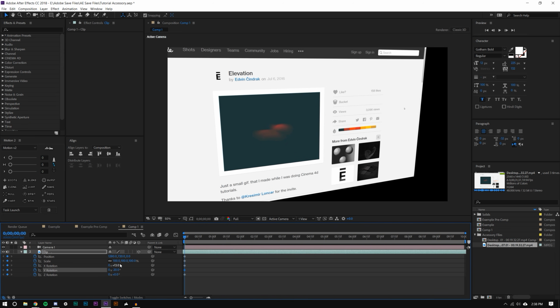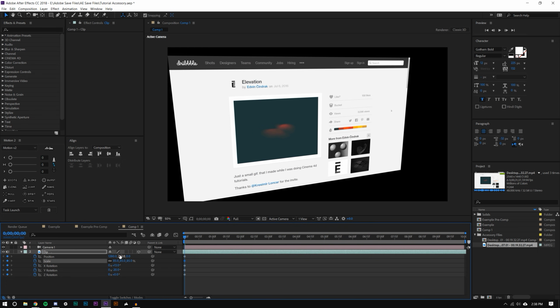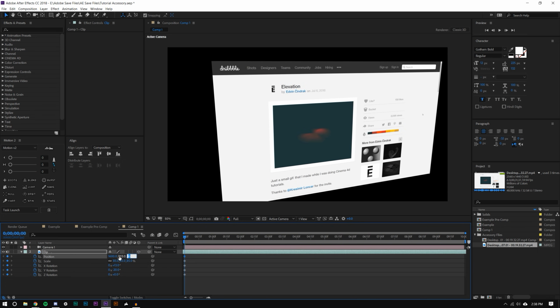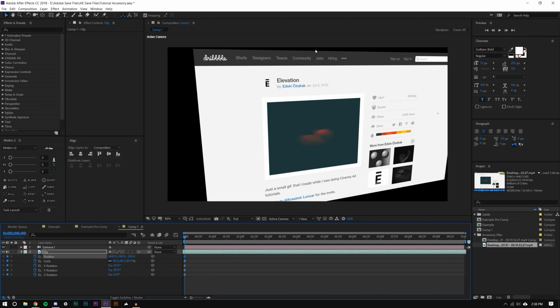And then for my scale, I'm going to decrease it down to maybe 85%, and then change the position to maybe 1600 by 760 by -320. This might not be exactly what I want, but I'm basing this off of what I did before. I know that these values are something that I liked, but your values could be completely different.